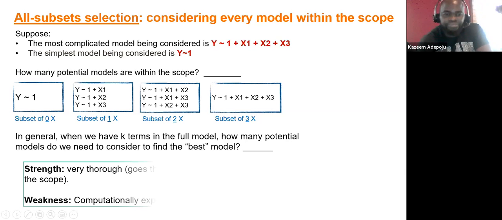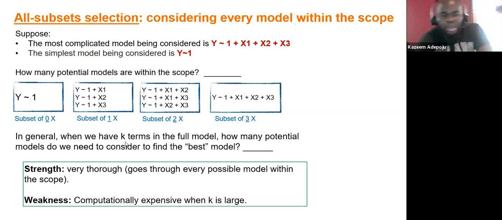The strength is that it is very thorough, going through every possible model within the scope. The weakness is that it is computationally expensive when k is large.